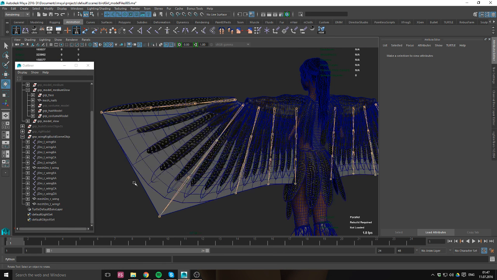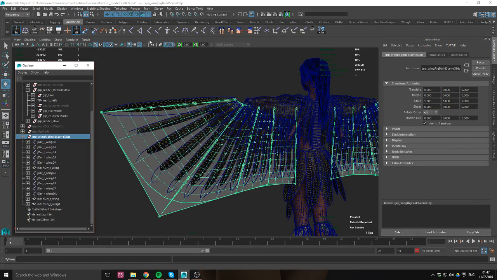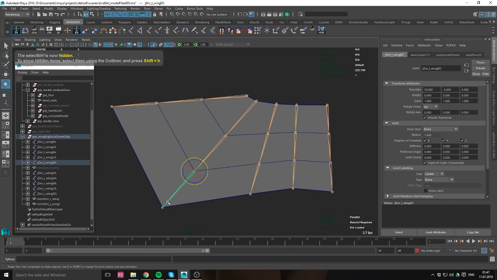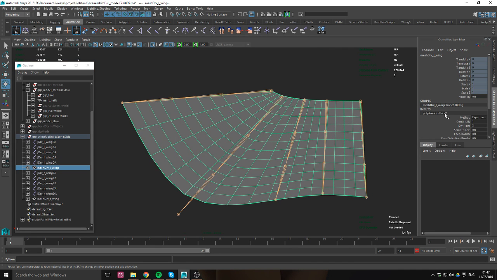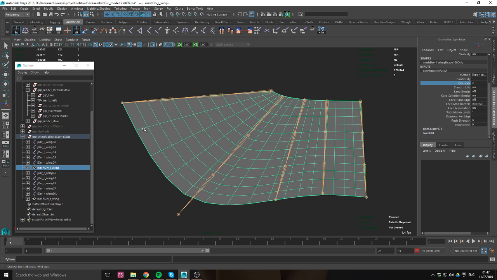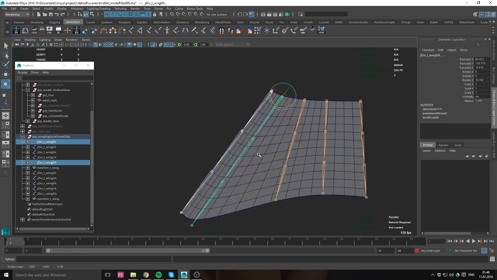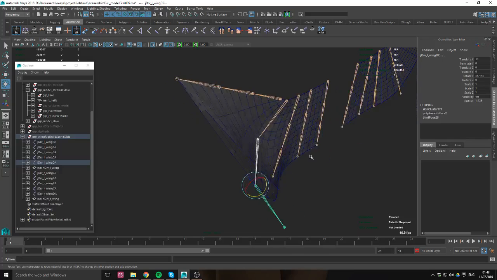Okay, so I started with this. I skin one vert to each joint, and then that's this mesh. I subdivide, smooth the mesh 2 times so I can get nice in-between edges and stuff. I keep everything live as is, and then, oh my god, I have a very nicely deforming high-res mesh driven by just a bunch of joints.